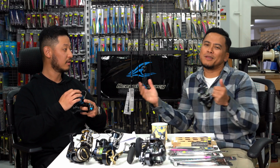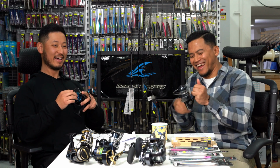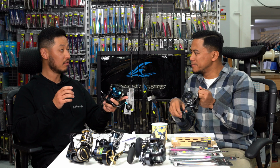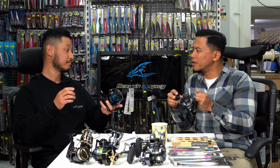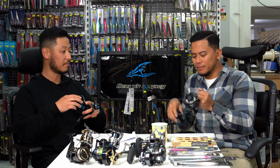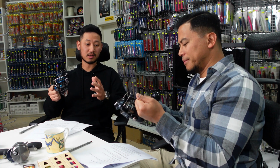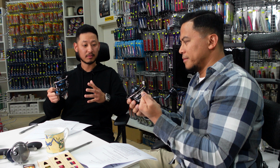Yeah, FL. Man, there's too many versions. And then also it's all Fs as well. So pretty much, the 2019 was the FL, and then they released the FM, which is the latest one on the market, the silver one. That pretty much is their small to medium size Stradic series.